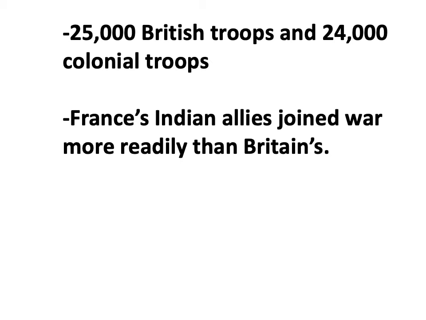The French were able to attract more Indian allies because the French would trade with the Indians. The French were not trying to take the Indian land to establish agricultural settlements, and the French would treat the Indians as trading partners, and so obviously the Indians preferred that. That said, the British did have some Indian allies, and in fact, during this relatively long war, sometimes various groups of Indians changed sides more than once.